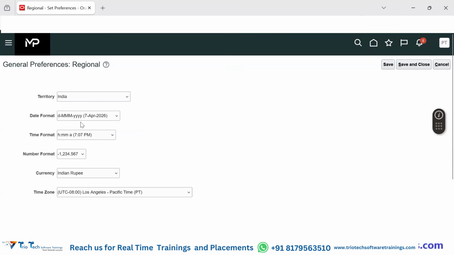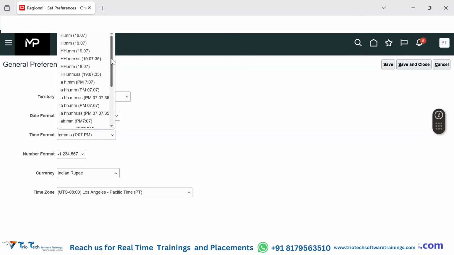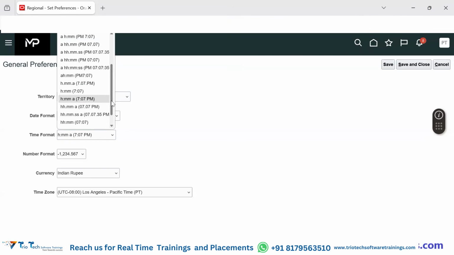And anywhere within the application, whether it's on the configuration page, the reporting page, or the functionality page, where the date is available on the screen, the format is going to be followed like that. Okay. Then you have the time format, right? So time format also, as per your convenience, you can follow 12 hours format or 24 hours format. So whatever the possible combinations in terms of formats which are available here.